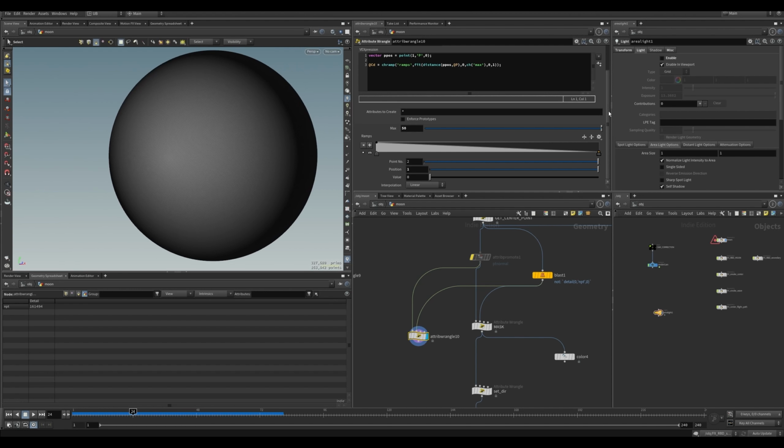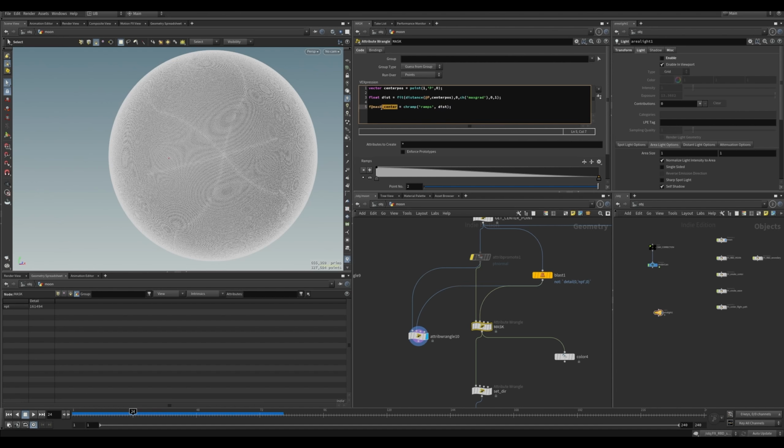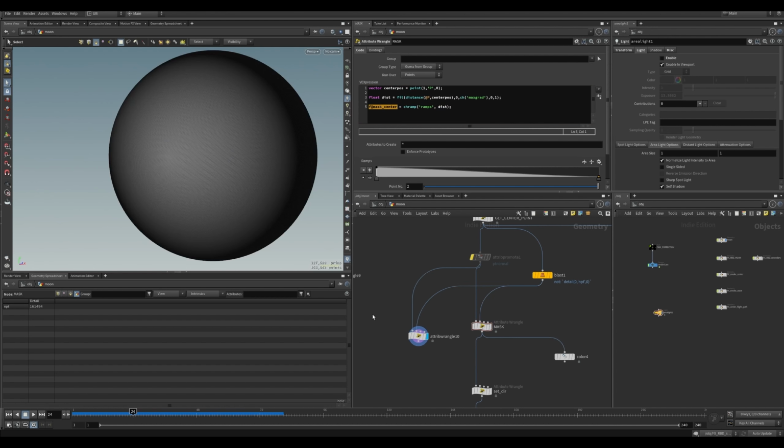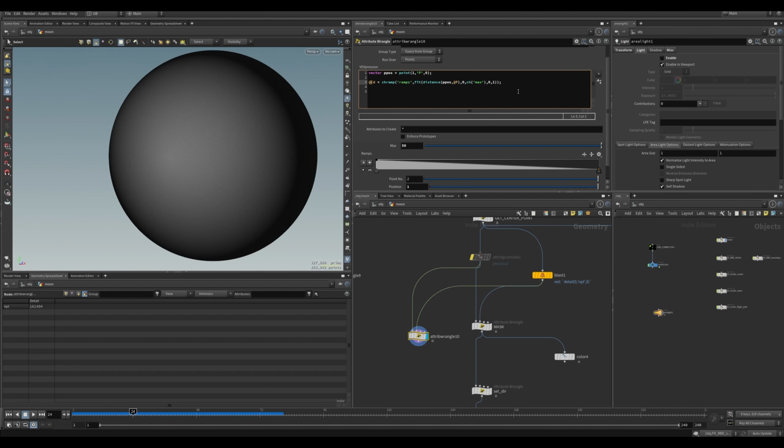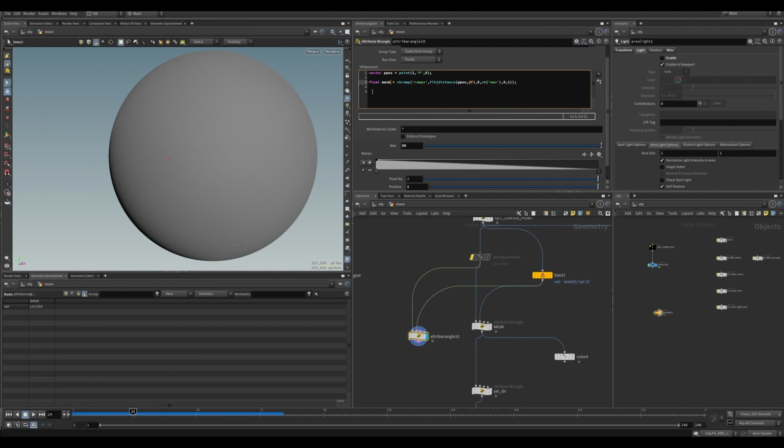Let me see what else I did here. The only other thing is I'm going to be storing this into a mask center. So the way you do that, like I said, never store it into color. In this case, we would say float mask, and now we would say mask center equals mask. Now you can check it with the color swap. And that's how we get our mask. All right, so this is the mask.